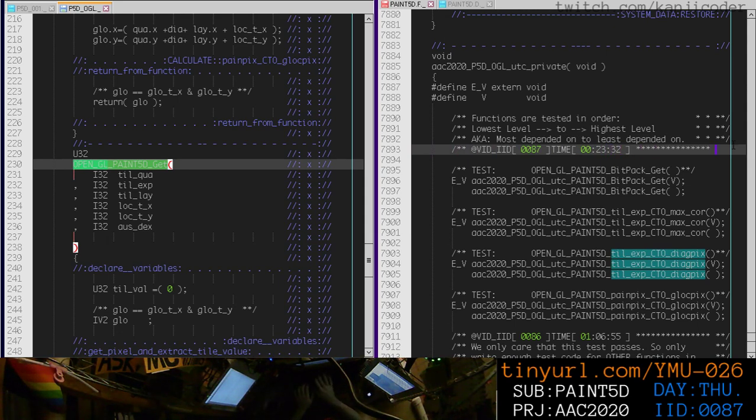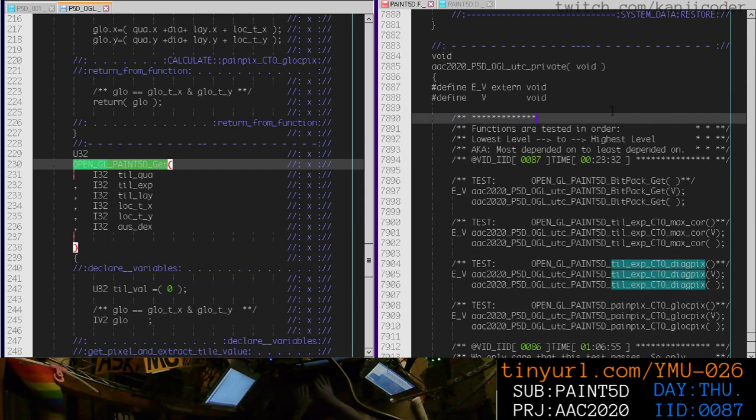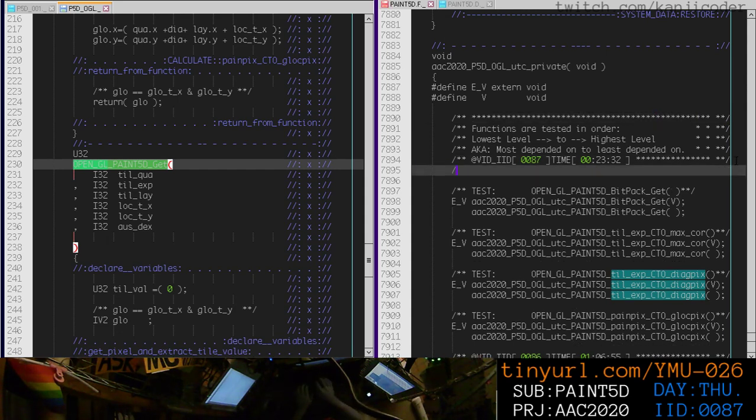And so yeah, once again, stating for the camera, you want to test the small grain functions, the functions that are depended on the most, before you test the functions that have the least amount of dependencies. You want to test from low level to high level, so that when you do get a test failing, it is the root cause, not some type of failure that has bubbled up into a higher level function.